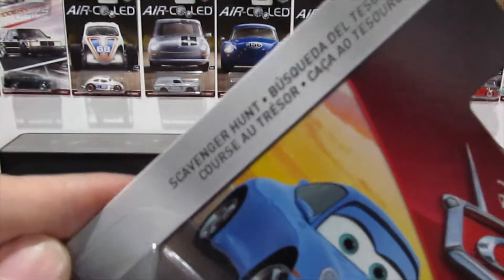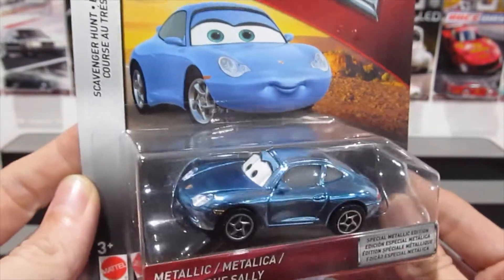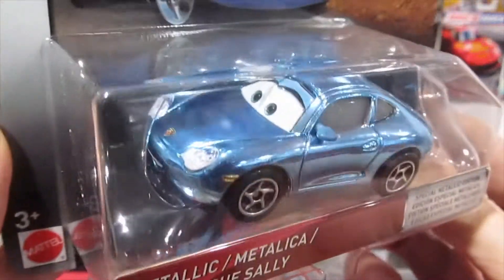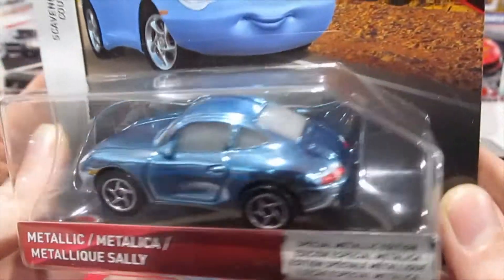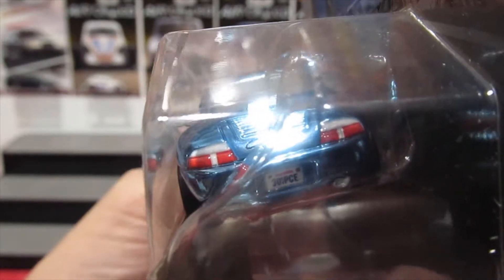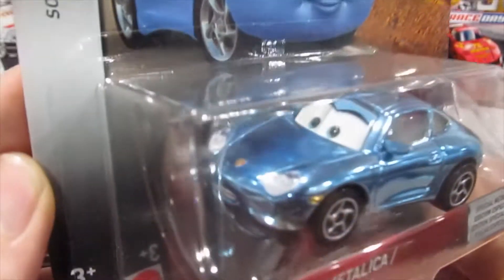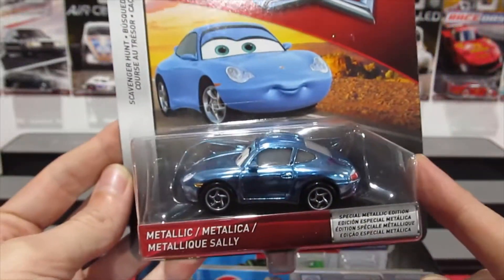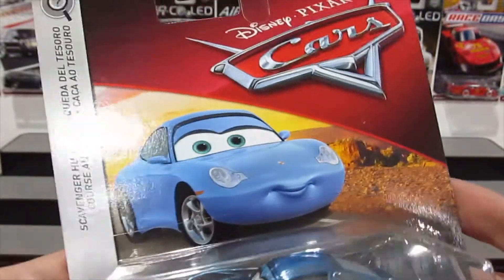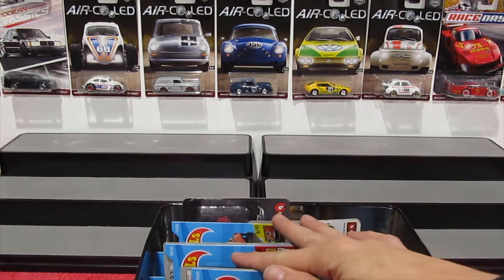Continuing with the show-and-tell, I found a Disney Pixar Cars scavenger hunt — this one being metallic Sally, the Porsche Carrera, with a lovely metallic blue paint job. It has details on the back, 301 PCE, awesome looking car with the Porsche logo on the front. I will not be opening this one either.